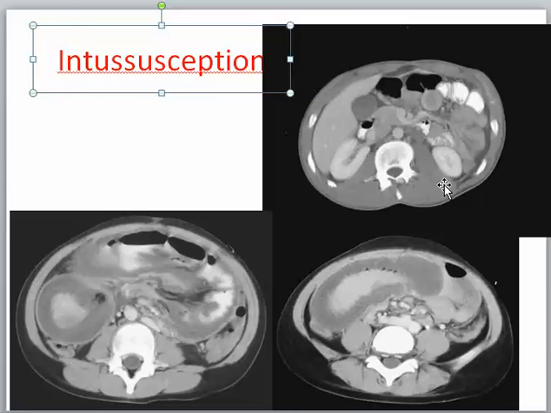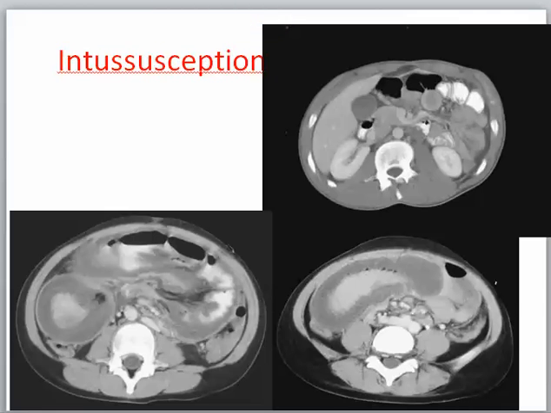This one is an example of the intussusception as target sign. This one is the same. Look for the markedly thickened outline here, and this is another intussusception. So intussusception can be seen as a sausage shape within one another, or you can see the concertina pattern or the target sign of intussusception.